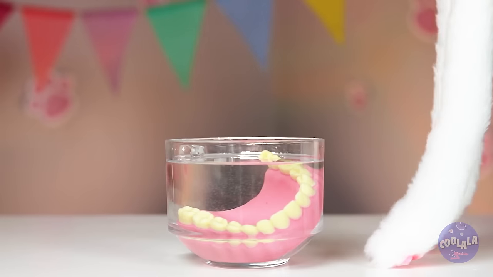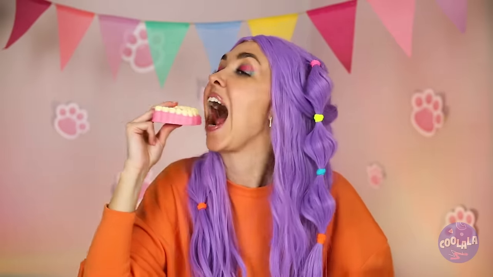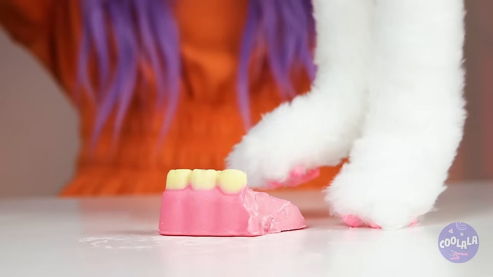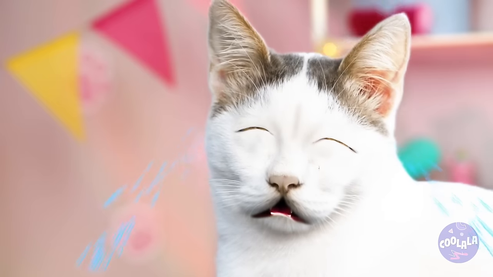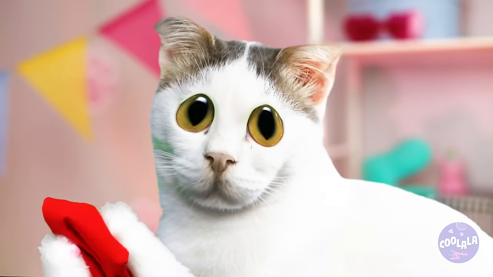Hey, look, dentures. Silly kitty, don't touch. It goes in your mouth, and they're brittle. Aw, don't cry, kitty. It's just candy. Grab an umbrella. Close enough. I know something that will cheer up kitty.